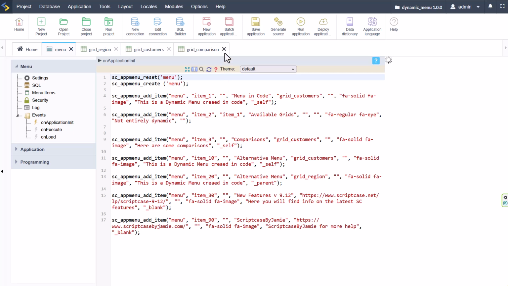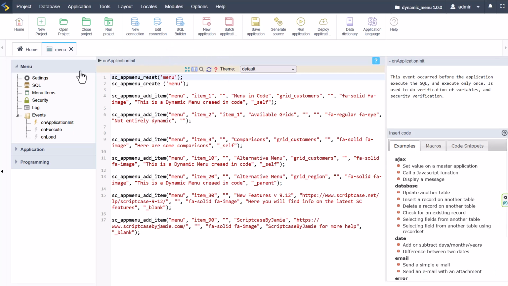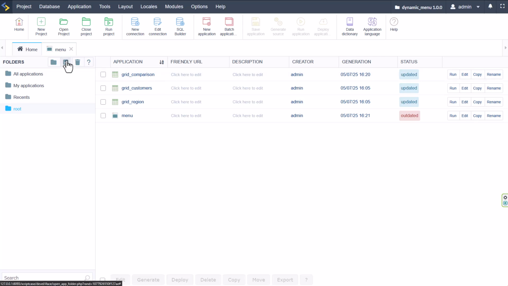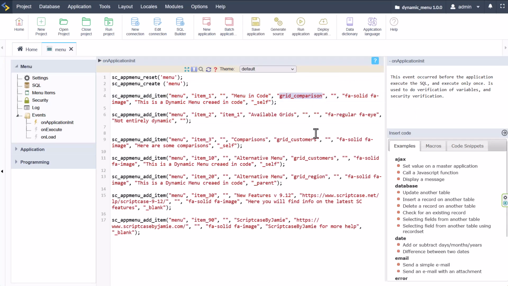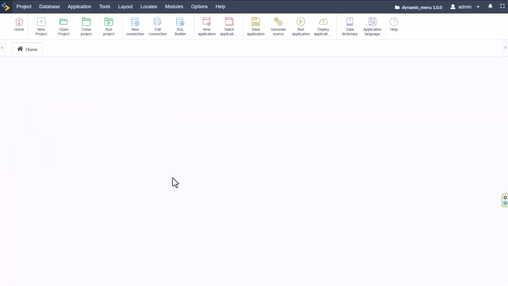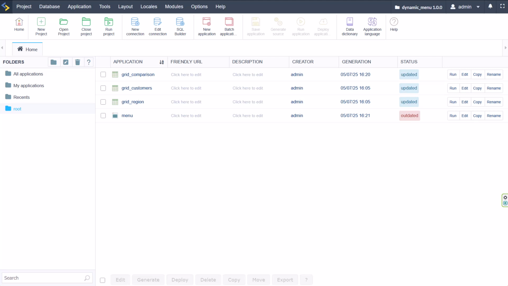So, okay, I will go ahead and save that because we want to get on and create two more menus. But before I jump, I will change here the link to our application, because we have here grid customers and we want comparisons. It was comparison, and there we can apply that to these applications here, because we are going to do something else with customer. Okay, so we have our first menu created, and that is menu number 1.